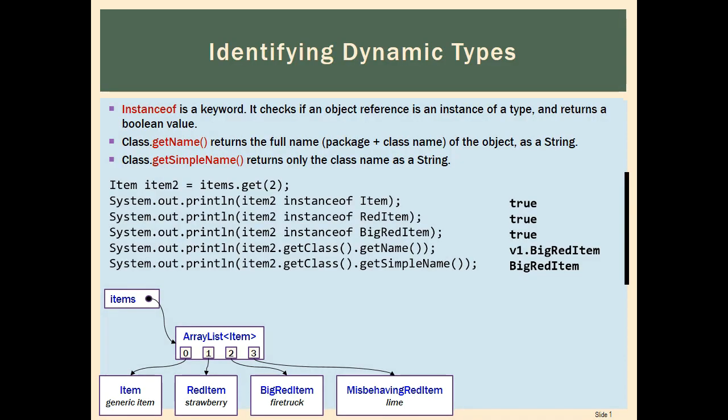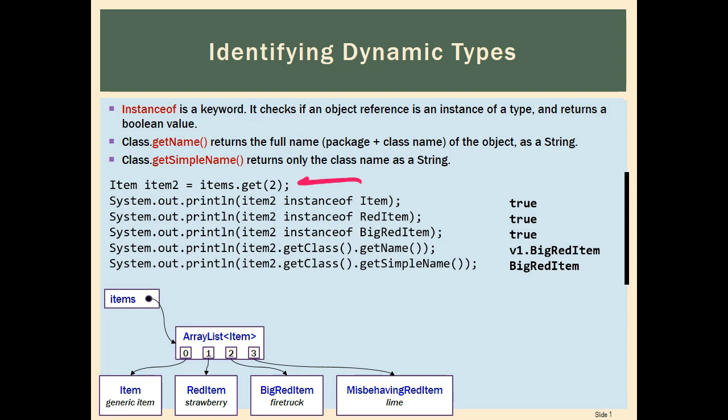So our final slide gives us some techniques to identify what the real dynamic type of an object is. And we're first going to start off with instanceof. Instanceof will compare one object to a type and tell us whether in fact it is an instance of that type. Instanceof can be read as "is a," meaning that it follows the inheritance hierarchy. So let's see how this works.